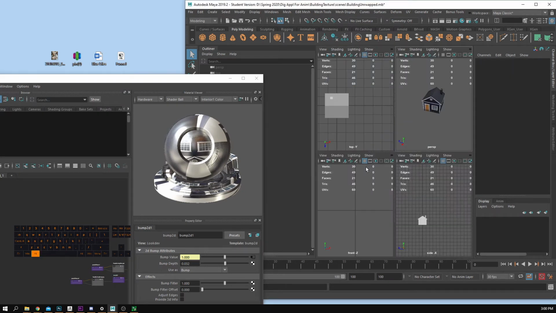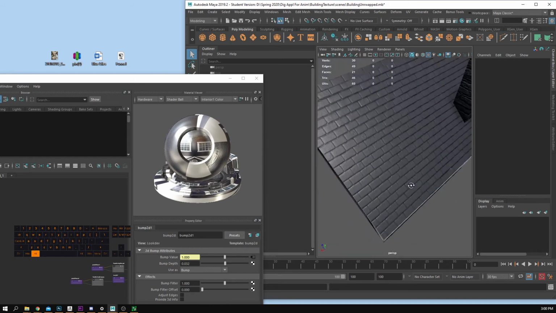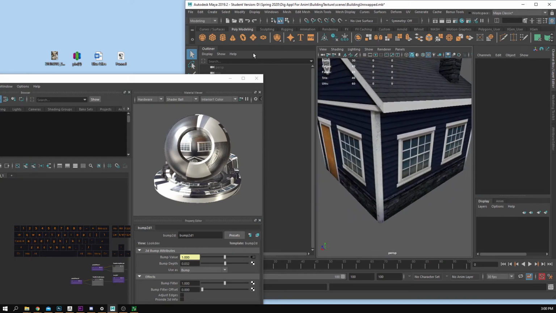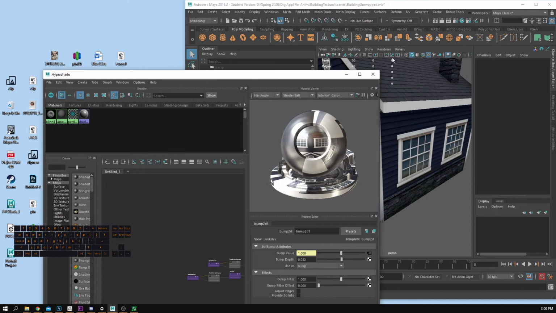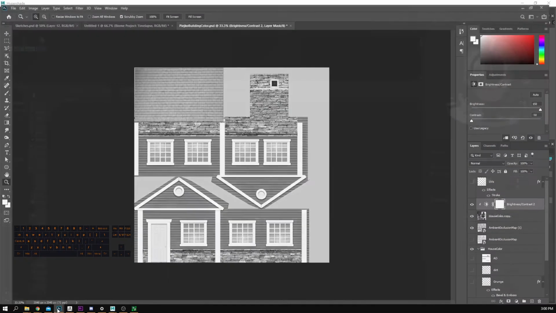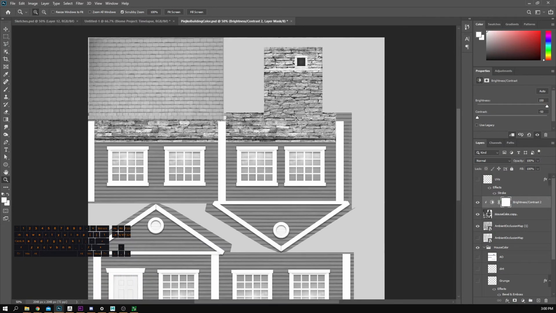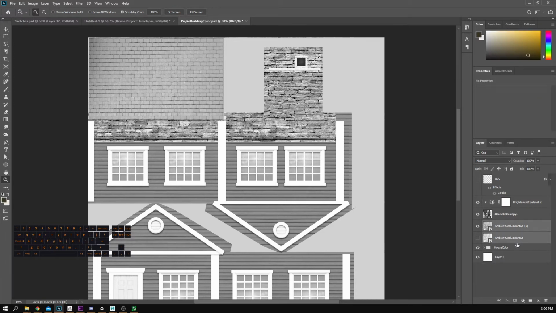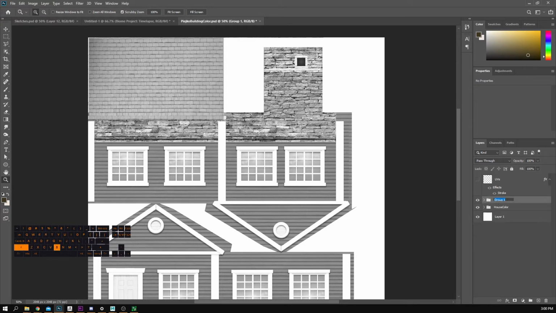I'm going to keep that. Now, last thing to do, we have specular that we should add. Everything looks wet, so let's fix what should be wet and what shouldn't be. So we're going to go and work with that same file. So in Photoshop, I have these files, and I'm actually going to take all this, and I'm going to get rid of those two because I don't need those. I'm going to grab these two, group them, and we're going to call that bump. So B-U-M-P, not boomo, but bump.